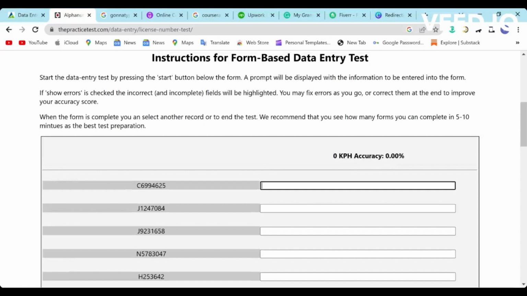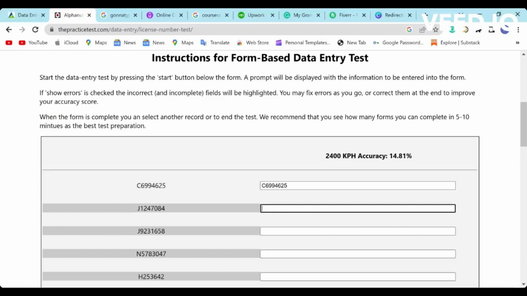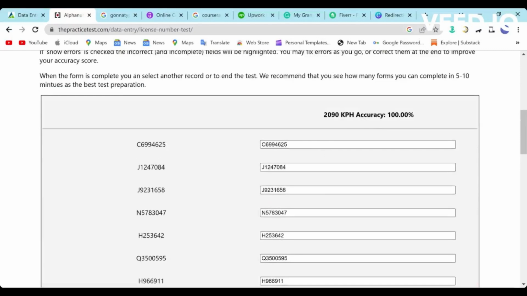And then you can see for this one, they've given you alphanumeric. That is, we have characters that have numbers and letters. I'm so poor at typing while talking at the same time. It's 100%.